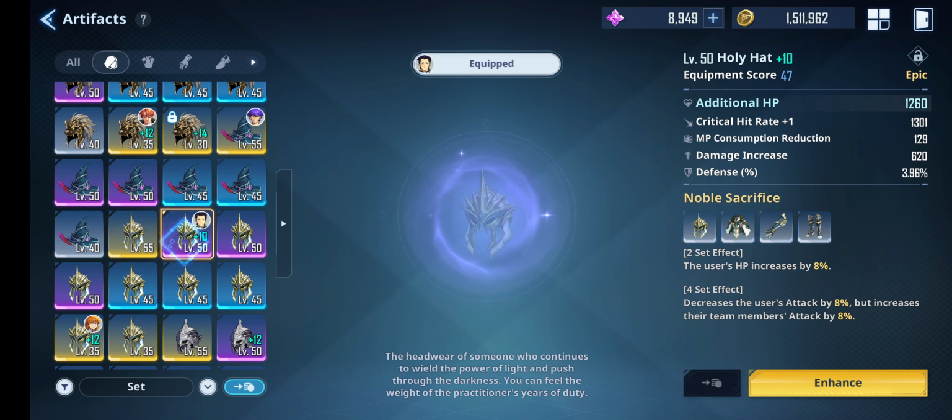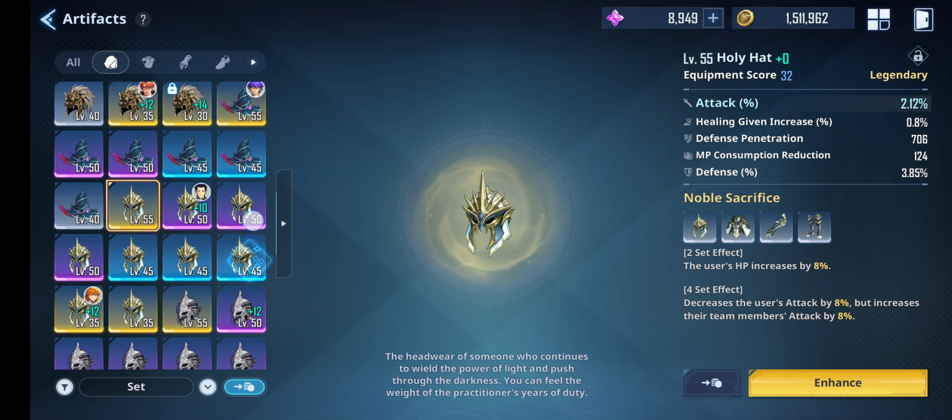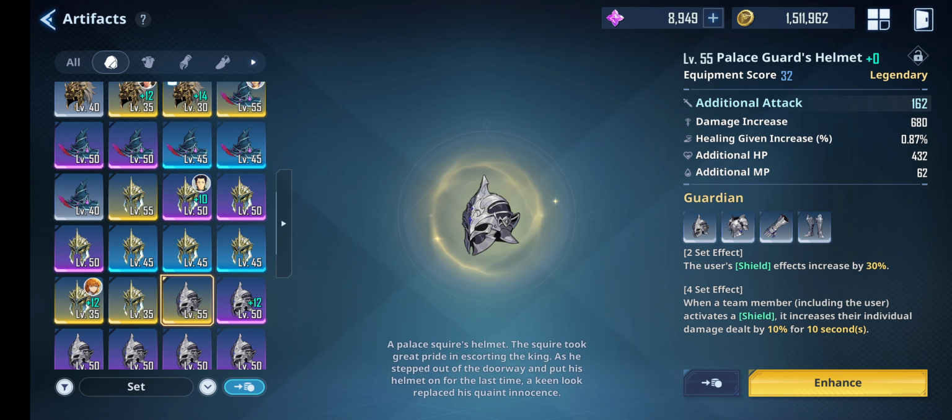Hence, you may be asking, why did I equip Min, not the legendary level 55? Right, so because the main stat and the substats aren't really desirable for this one right now. Anyways, let's look at the next one, which is the Guardian one.